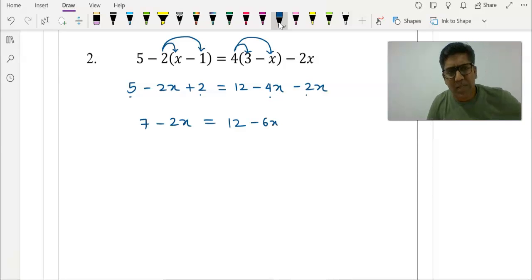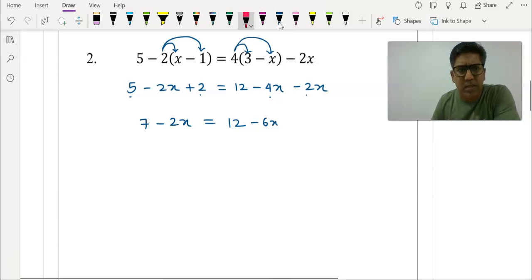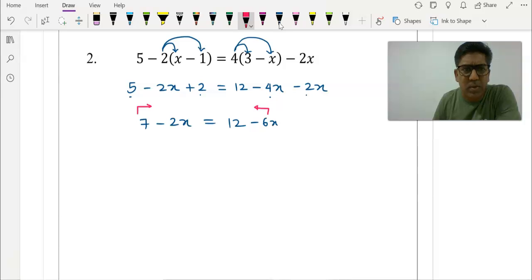Now I have variable on both sides, so to solve the equation we'll try to bring the x terms together. To do that, it's always preferred to shift the smaller variable term. So negative 2 and negative 6, negative 6 is smaller, so I'll shift negative 6x to the left. Since x terms are coming to the left, I'll move 7 to the right. So minus 2x will stay the same. Negative 6x comes to the left, it will become positive 6x, equals 12 is as it is. You shift positive 7 to the right, it will become negative 7. Now 6x minus 2x will give me 4x, equal to 12 minus 7 is 5.